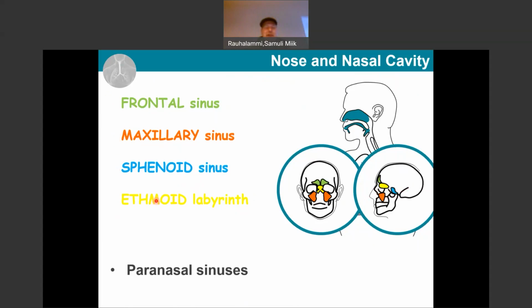And finally, some textbooks call them ethmoid sinuses, like a group of sinuses, plural. I think the ethmoid labyrinth is also a nice way to describe it. It's a network of connected spaces within the ethmoid bone. So these were our paranasal sinuses, and I think you might have heard about those, and you might have heard an explanation for why we have them earlier on, but I'm going to add a little bit to what you've heard before.